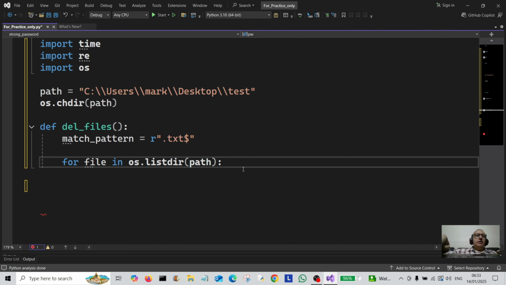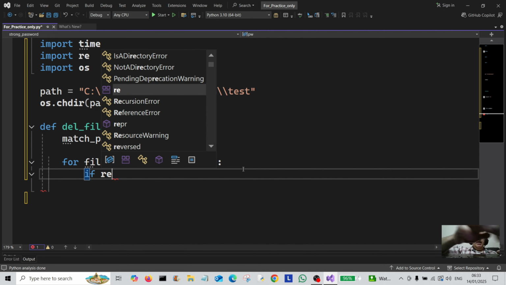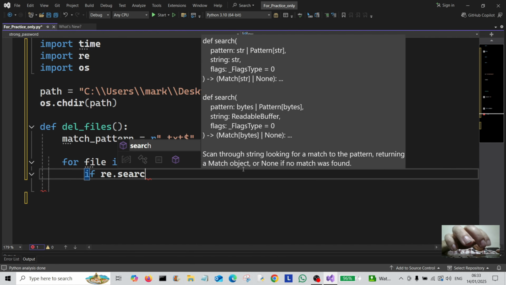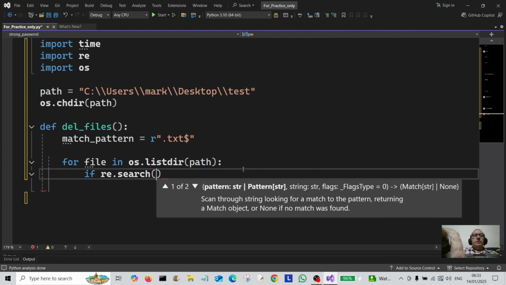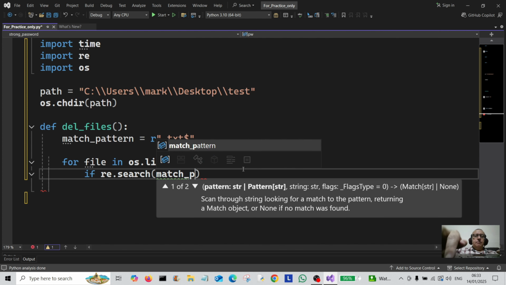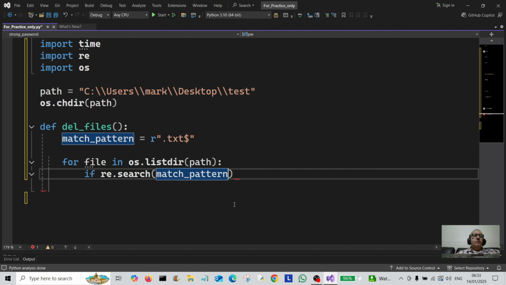And then we're going to use a conditional, if. This is where we use the regex: regex.search. Then we're going to have to give it something to search for. So search match_pattern, which is above. That match_pattern is like a variable that's holding .txt, so it's going to be searching for that pattern in files.